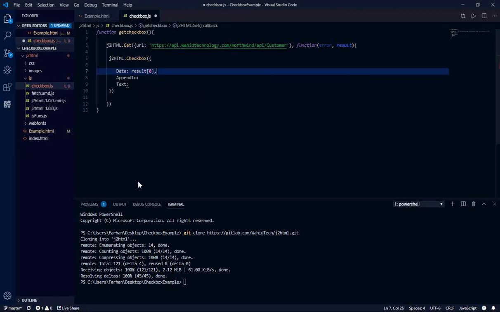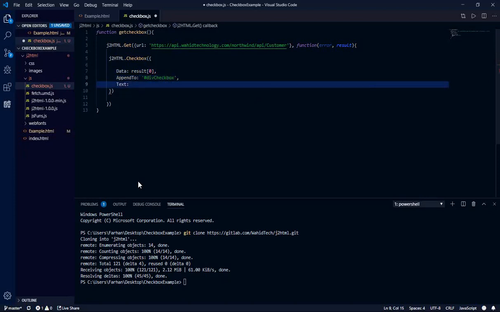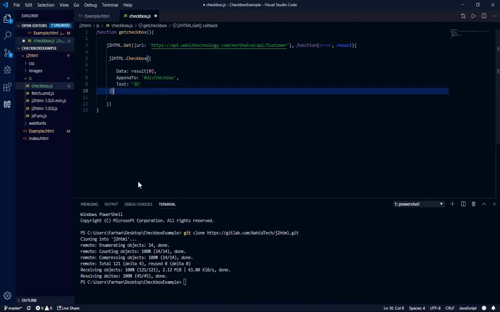Comma, append, where we'll add the ID of our checkbox div.